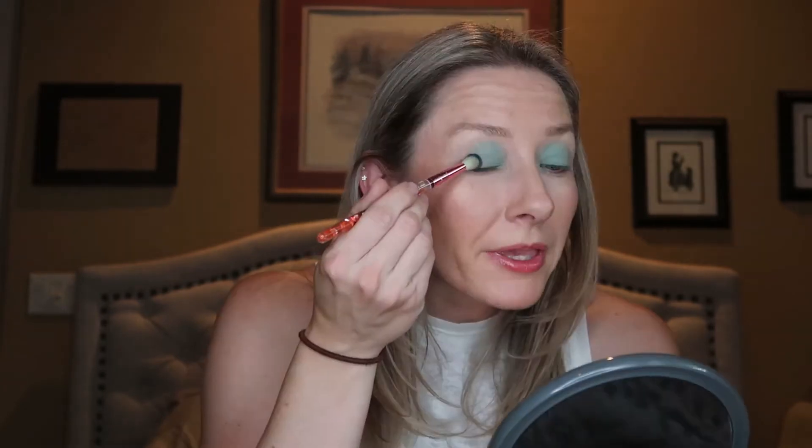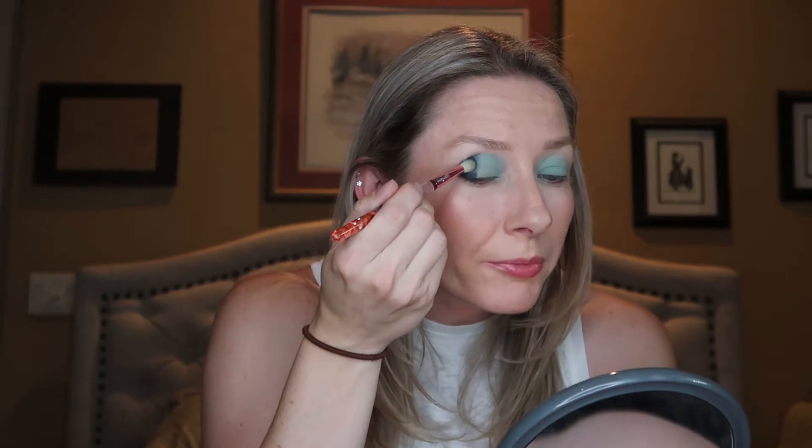Using a brush and then a damp sponge at the very end just to kind of pad everything out so that it was more even — I found that was the method that worked best for me. It did have more of a matte or satin type finish, and I definitely think that it applied medium to full coverage, not quite full coverage, but it was definitely a decent amount of coverage on there.